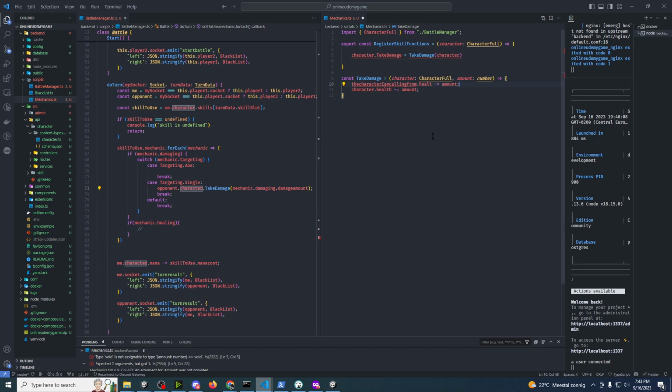Actually, that is possible. And it's called binding. In that case, we wouldn't need to do this. We can just literally say, I want this keyword, this, to be of type character full. You can do that. But object is possibly undefined. Why is it crying? That's odd. It's not supposed to cry. Character take damage equals, then we do the bind.